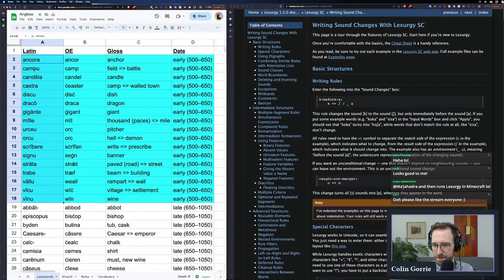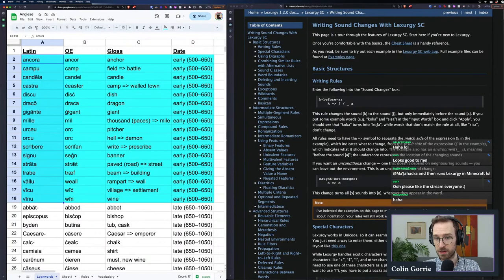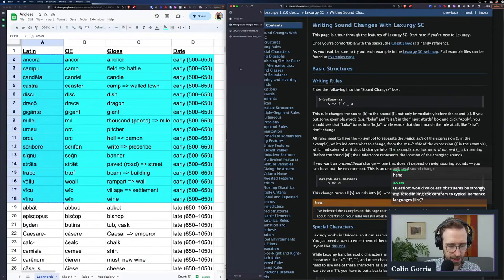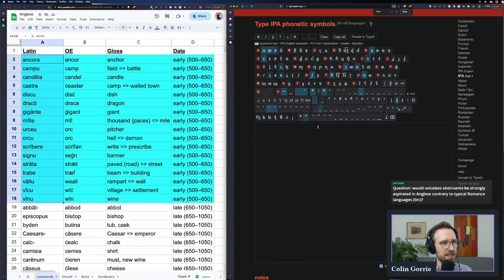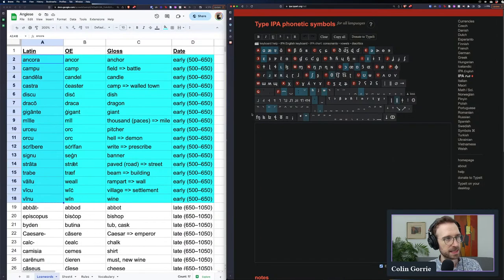All right. So I think this gives us a good first thing to do. So let's take our Latin and let's put it into Lexurgy. And we are going to need to get up our IPA keyboard because we need to represent this Latin more in an IPA-friendly fashion. So ancora is going to be, I'm going to put in all the sort of Latin allophonic rules and things like that. Right, so we need primary stress. Where are you, primary stress? Are you primary stress? You are. Dark mode doesn't always play nicely with things.